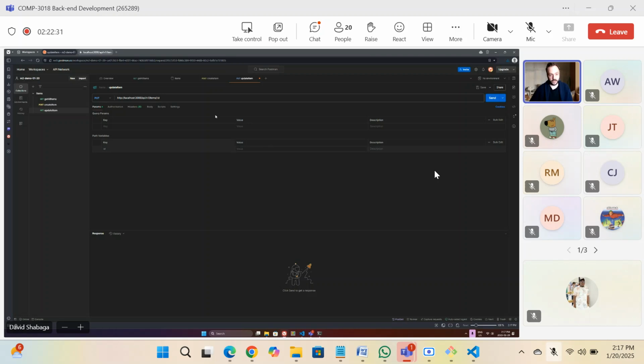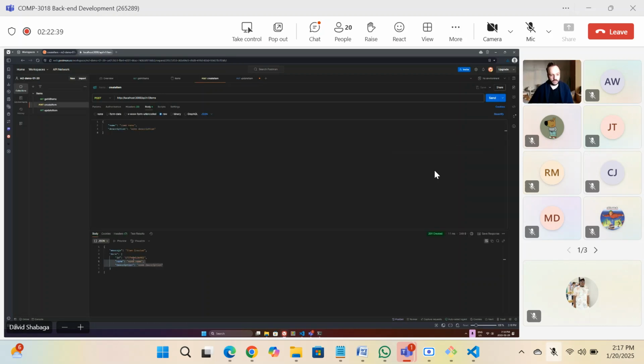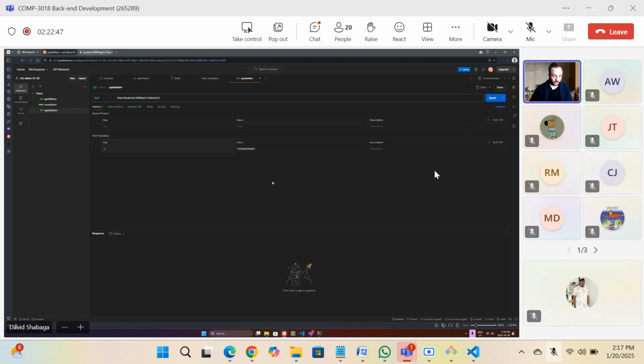The value I'm going to have to set. And I still need to set the body for this too. The value, I'm going to set it to this ID. That was the response from here. Because I know that that's an ID that exists right now. And in the body, I'm going to do the same thing. I'm going to click on raw, make sure that I have the JSON data type. Curly braces, same idea. I'm just going to put the name. And we're just going to say updated name. And then description.